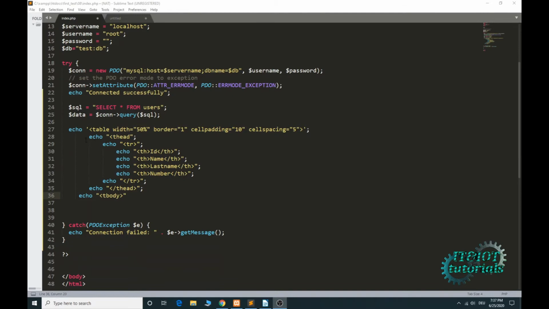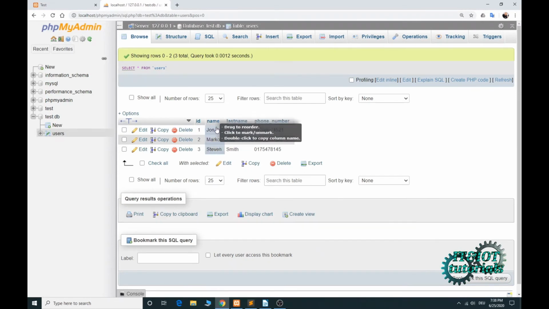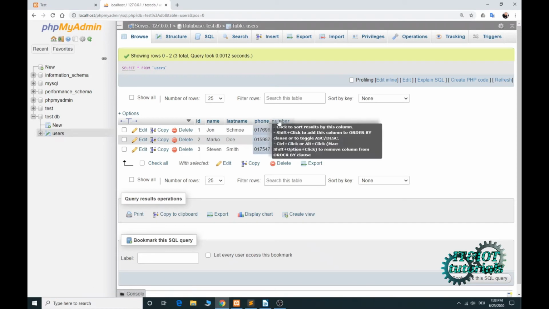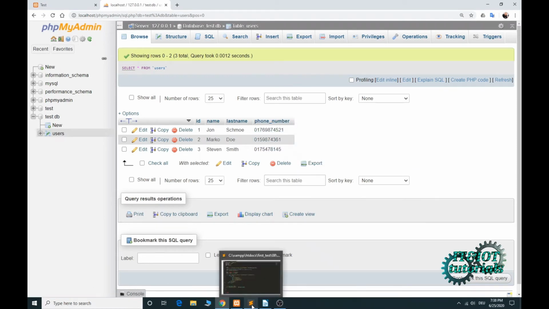Okay, that is the first part of our code. Echo table, and in table we have a few parameters, that is ID, name, last name, and number. I will retrieve all parameters from my database table.